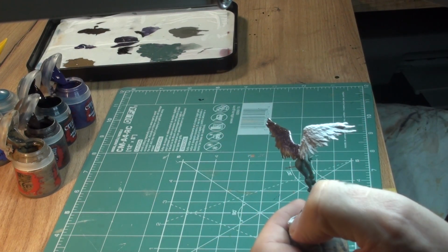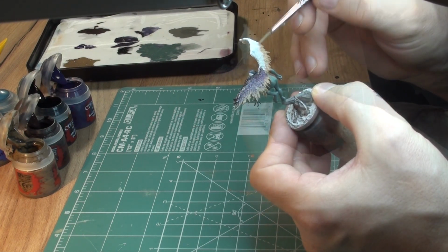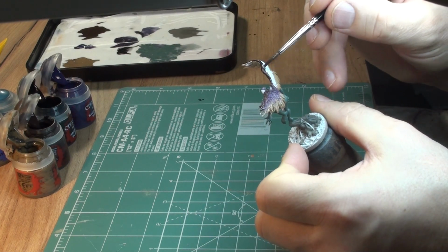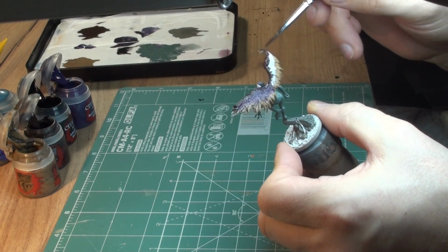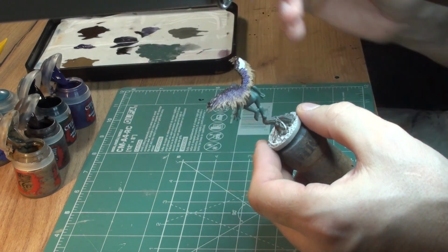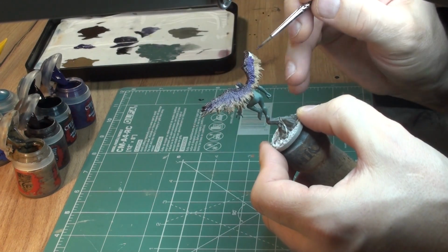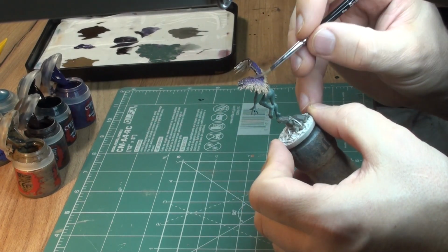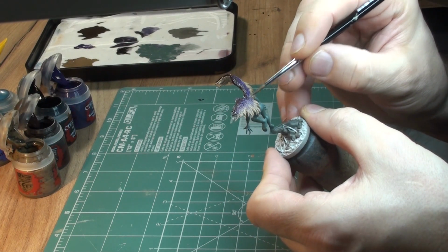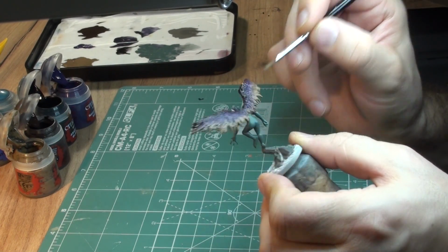Remember, it's best practice to do it bit by bit. So, one side of the wing at a time, which will give you enough drying time to nicely blend those 3 color tones. So one by one, a little bit here, a little bit there, and make sure you're happy with the effect before you move to the next part.